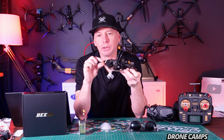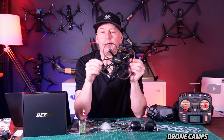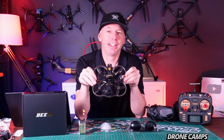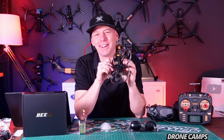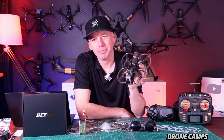Just bring that camera angle down if you want to do more cinema stuff, and crank it all the way up to about 30 degrees if you really want to get some fast flying out of this, because it is super fast on 4S. 2.5 inch on 4S, it's a rocket and it's a lot of fun. So let's go ahead outside now and get into the flight test. After that, we'll come back and check out the B25 on the bench together. Here we go.